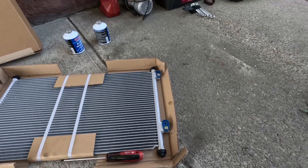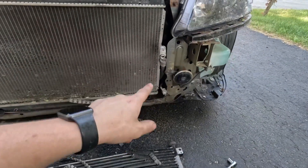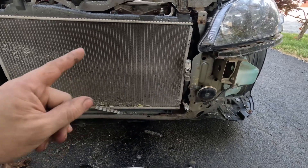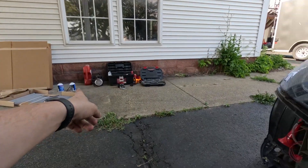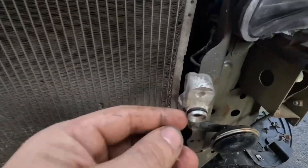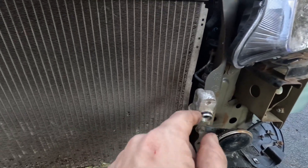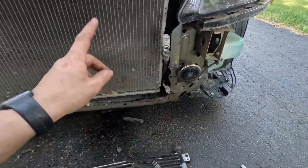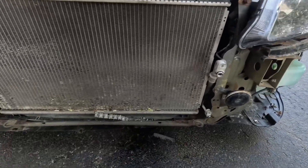I'm going to hurry up and get things buttoned up here as soon as I can because I don't want that system open any longer than it has to be. One thing I do want to mention — you can get some sort of oil. In my case I'm going to use the motor oil from my car. You want to put just a little bit on the o-ring right there — that'll help seal it. Just dip a finger in and run it around there before you reseal it. Then I'll get everything ready to put the new one in.